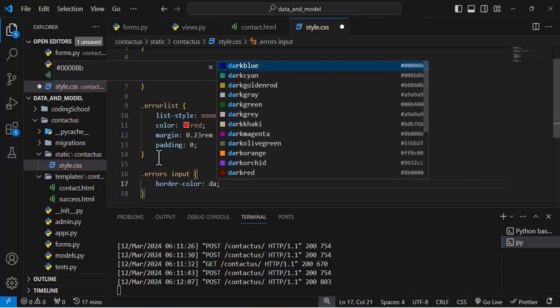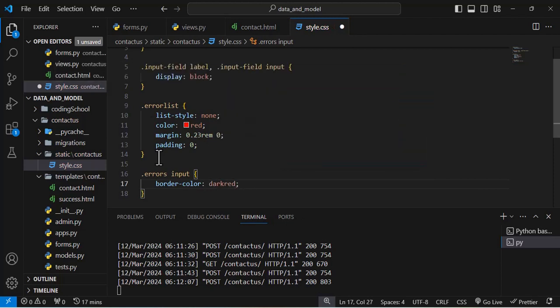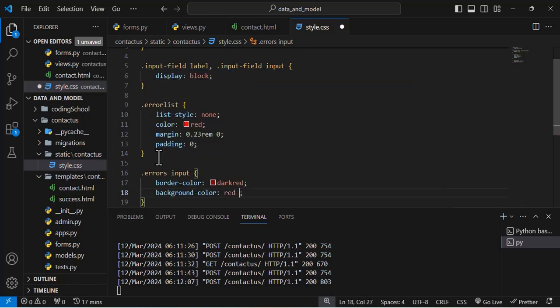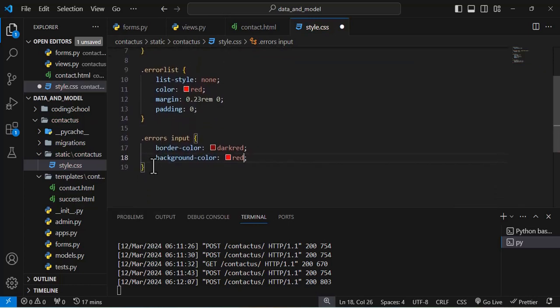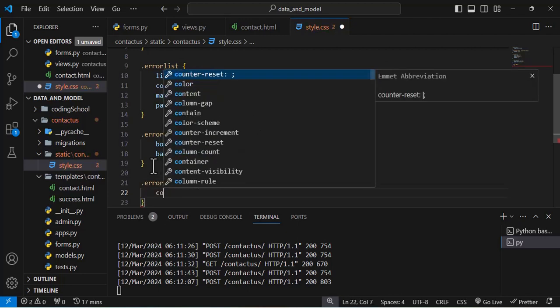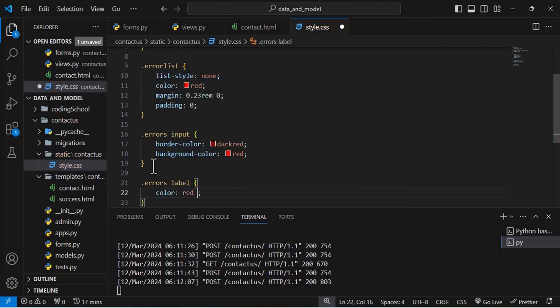I'm going to set the border color to dark red, and also set the background color to red, so that the user can know. And of course the labels too, at the point when it is an error, the labels too can also take color red. We are going to be seeing all this in action very soon.